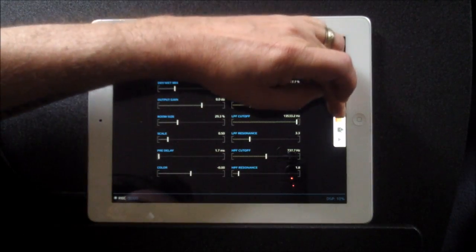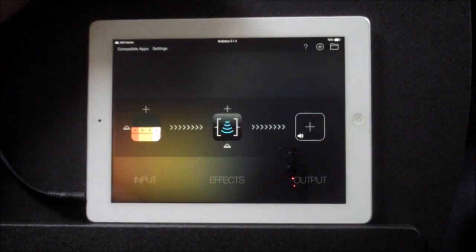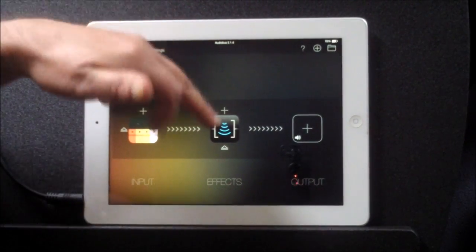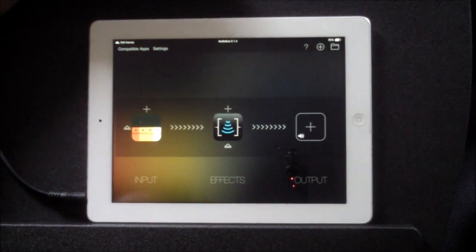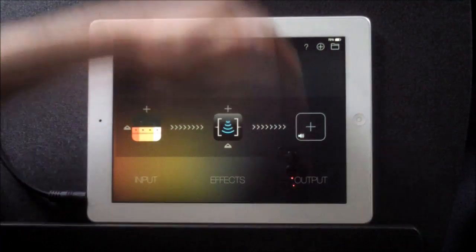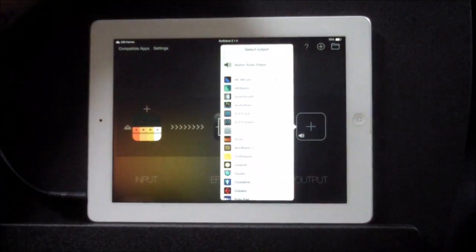So far so good. And let's go back to Audiobus and say, well, that's nice now. So I've got my drum pattern. I've got my effect for the drums. Now I want to record it into something. Okay, so we have many options here. So this is where our output section comes in here. So we can hit our little output there.